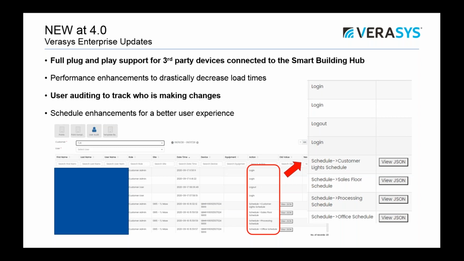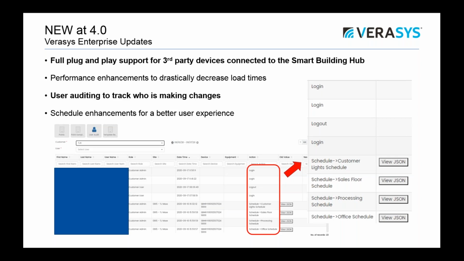A few other things that we've done is numerous performance enhancements, mostly around handling things at scale. We've been able to reduce screen load time significantly for this Verasys 4.0 release. Another big one to mention is the user auditing feature.